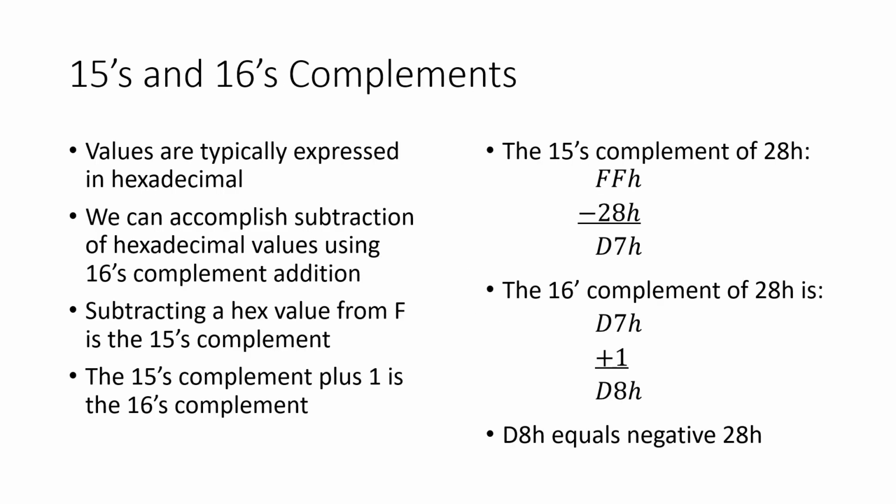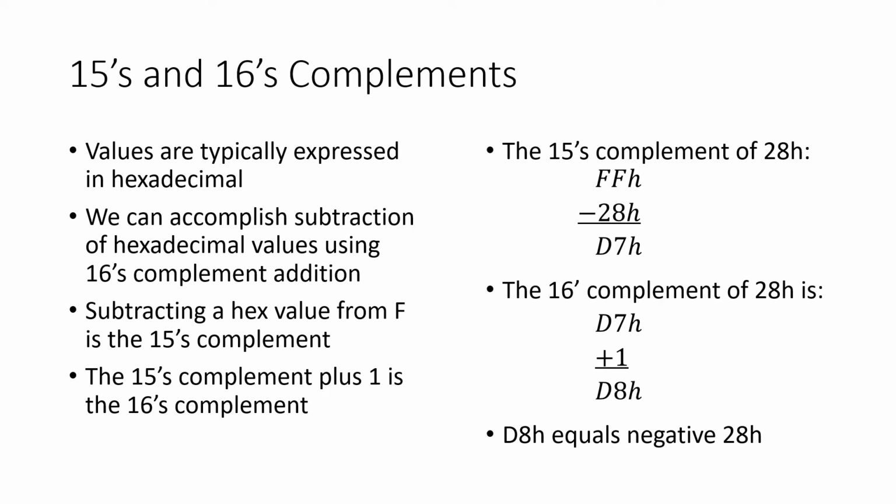Now, the problem with the methods we've just looked at is that in the computer, or when dealing with the microprocessor, we're typically going to express all of our values in hexadecimal. And we need a method to perform subtraction operations on hexadecimal values without converting them to binary. We can do this through what I call 16's complement addition.